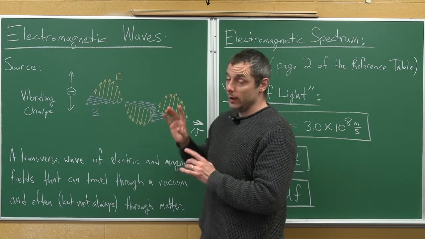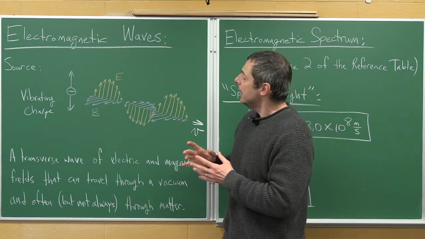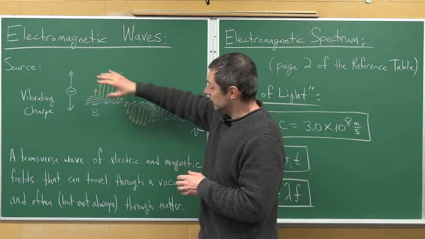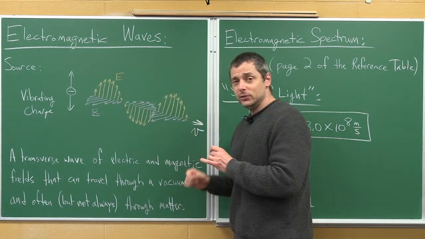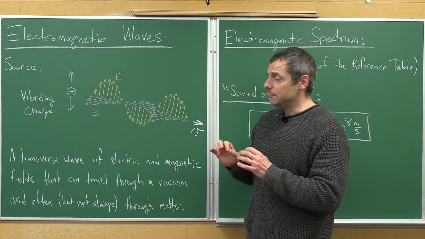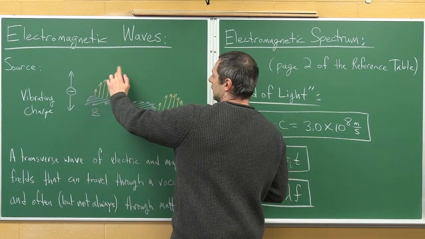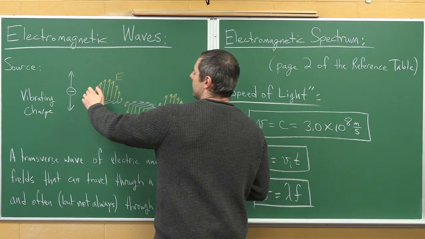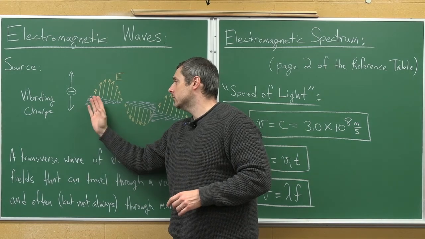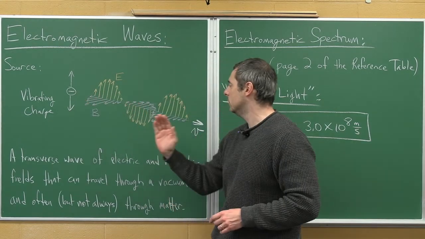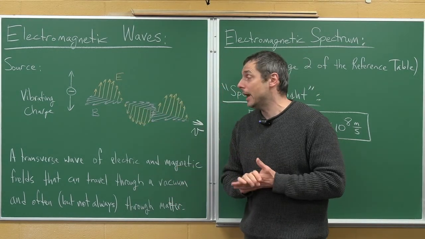So the first thing, what is the source? You have to vibrate a charge, put it in simple harmonic motion or any kind of acceleration, but mostly, you want it to oscillate. You'll get this wave that has both electric and magnetic fields. Now this is a little tricky to draw because it's in 3 dimensions. The wave is moving this way. The electric field is vibrating this way. As you can see, I got like a sine graph here going. And then the magnetic field oscillates perpendicular to that. So I'm trying to draw a field that's like 90 degrees to these, so you kind of see it oscillating horizontally like this. And then those waves have crests and troughs of electric and magnetic field.